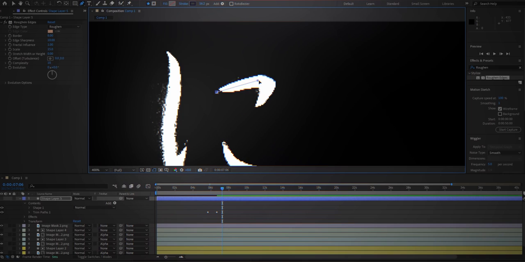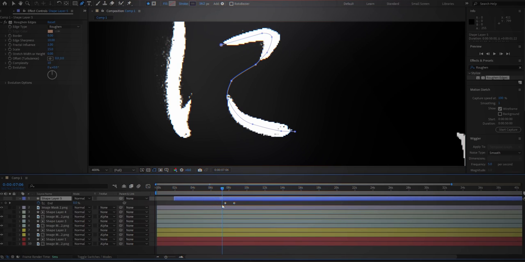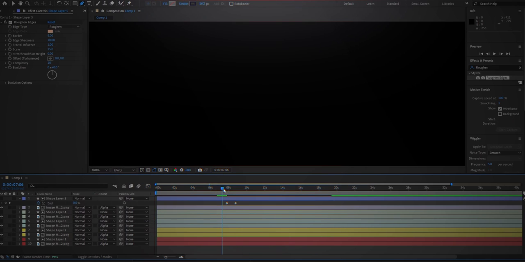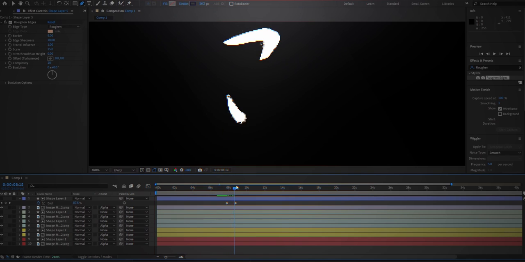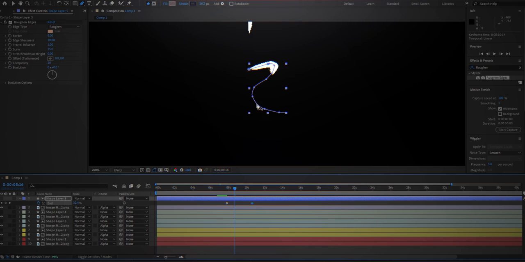Just draw like this. You can click and hold so you can make it busier, like this, like that, like that, and like that. Perfect. Click Q so you can move this. Sorry, move the keyframes like this. Okay, perfecto. And effect alpha. So you can see it's showing. If it's too fast for you, just move this like that.